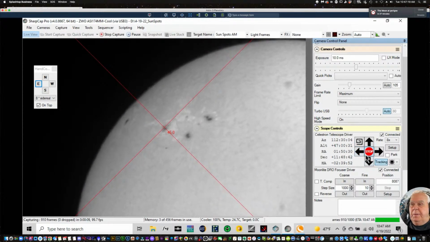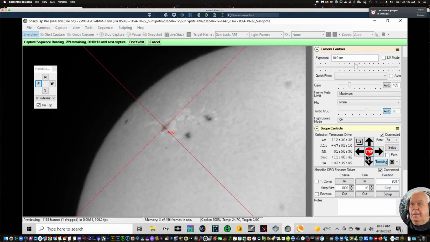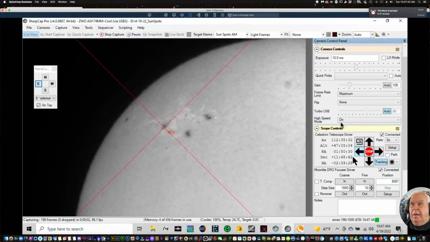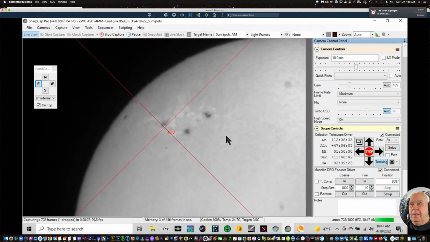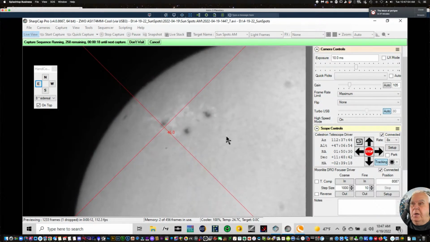You don't have to be exact with this recentering because the stacking software will do all of the lining for you. But the more you stay centered, the less cropping the software is going to do. And I really would like to get as much of the sun and the sun's surface in the image as possible because when I process this time lapse, I'm going to process also for the proms and any surface activity.